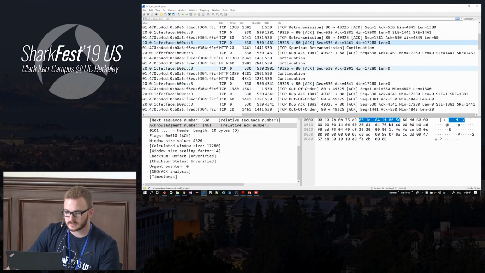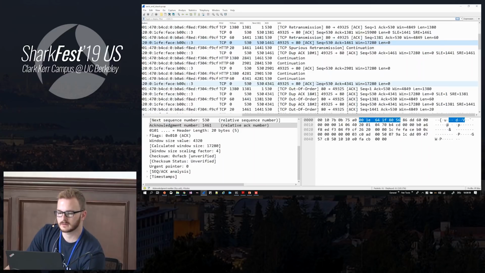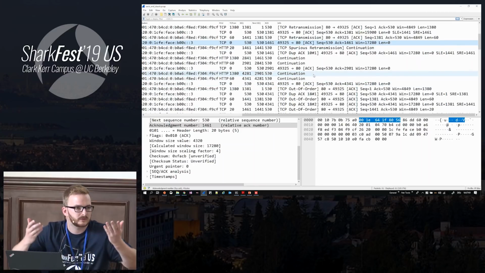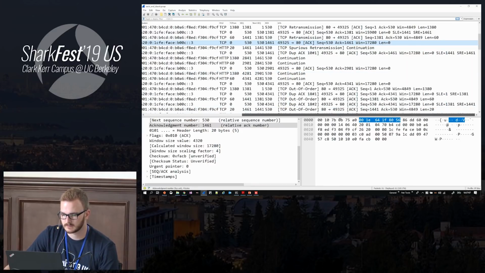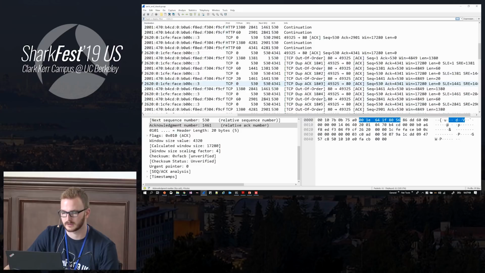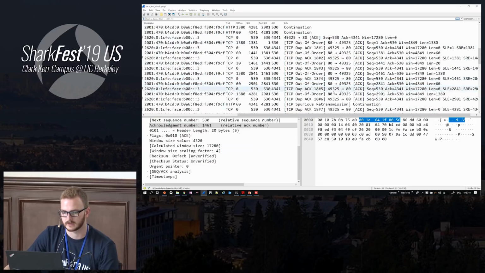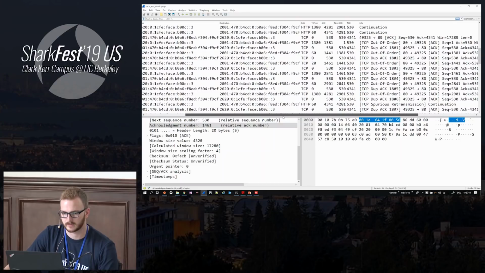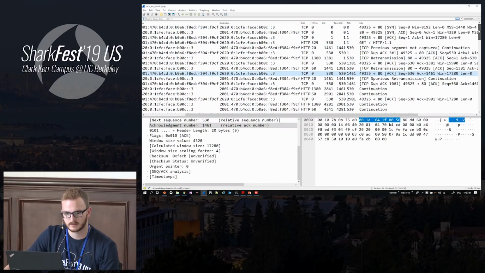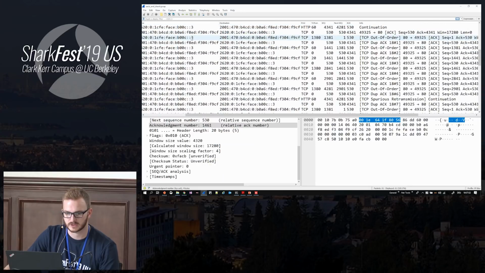So if you scroll down the trace, there's something else happening. I mean, this was just perfectly selective acknowledgement, as we have seen it on the board a minute ago. But if you scroll down the trace, there's something else happening here. So what's going on here? And I will scroll a bit to the left, so you see both IP addresses. So again, the short address, which ends on 3, is our server, and the long address is the client.